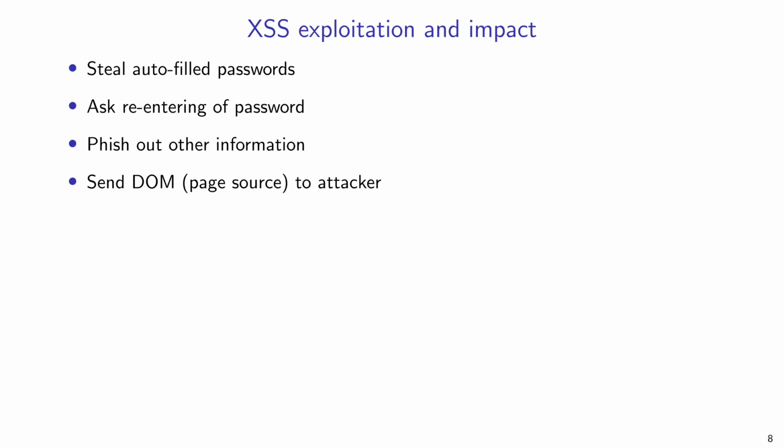Sending the contents of the page DOM to the attacker may also be useful, as this way the attacker can get to see what the user sees when visiting the vulnerable website. And this of course may contain quite sensitive information. Even more, the attacker can perform actions on behalf of the logged in user as if the user themselves had clicked through the website. This can be used to change the account settings of the user, perform transactions, and so on.